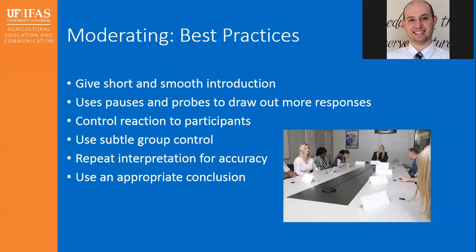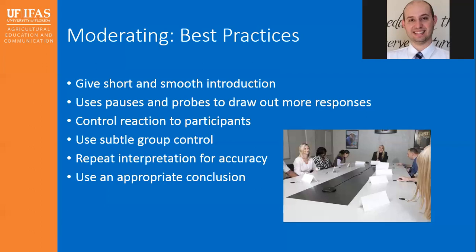And don't correct participants during the group. If they share information that is harmful, offer the correct information at the end of the group. Do not become defensive if the participant tells you they think your program is horrible. Instead, try to get information that will help you understand their perspective.